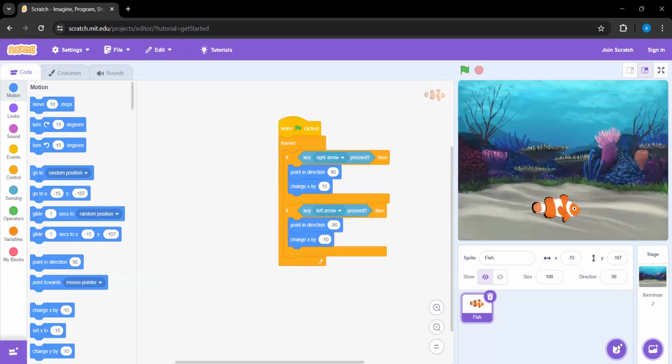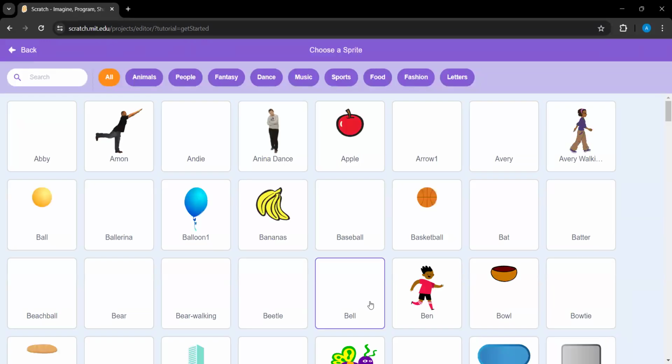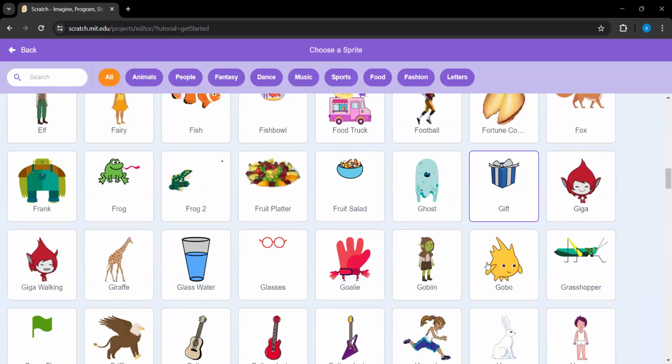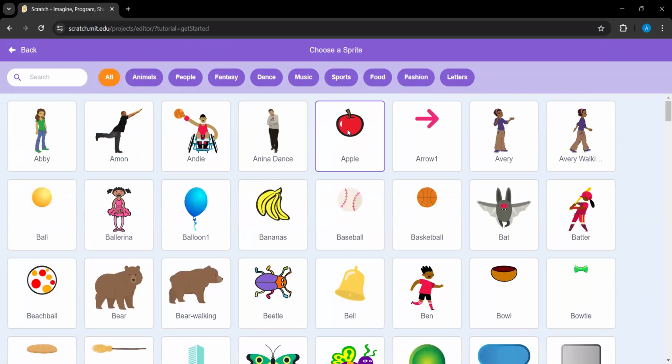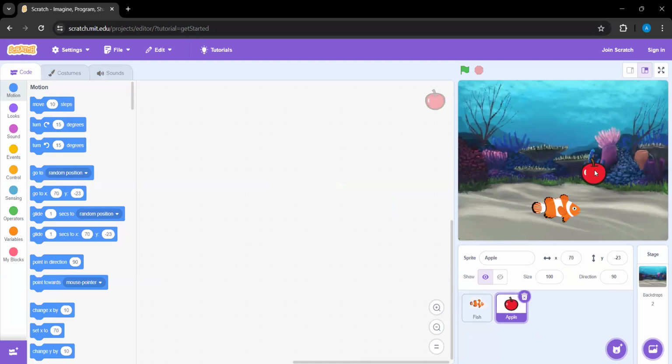Now we want to use something to replicate the trash that's actually falling in the ocean. So we just look around for a few. Let's take the apple as our example today. Nice. This is kind of too big for just this fish to clean up, so we're just gonna drop the size, let's say 50 maybe. Yeah, that's okay.